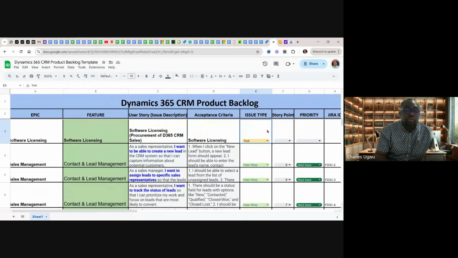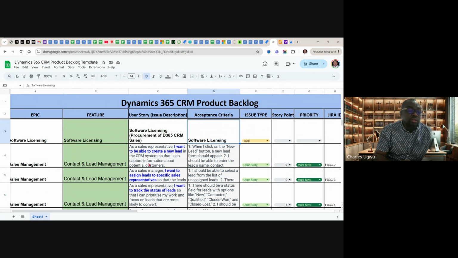And you see here issue type. That's why we have all this. You see task, user story. And that is why we want you to know the reason why we have it, because you are making your work easy when we are moving to Jira. So we already know what we are doing because we planned it out here.